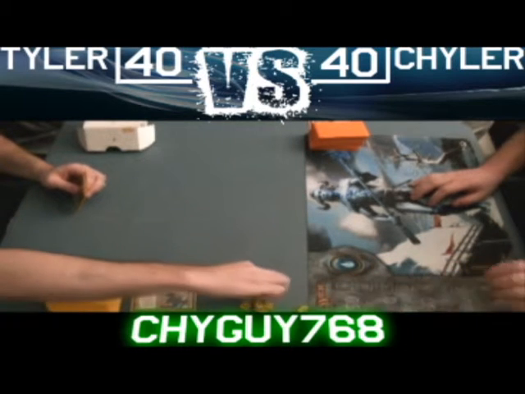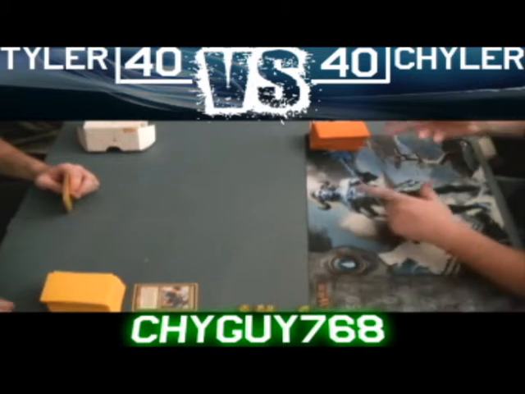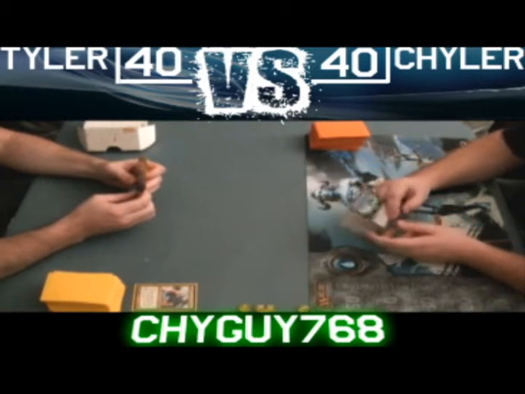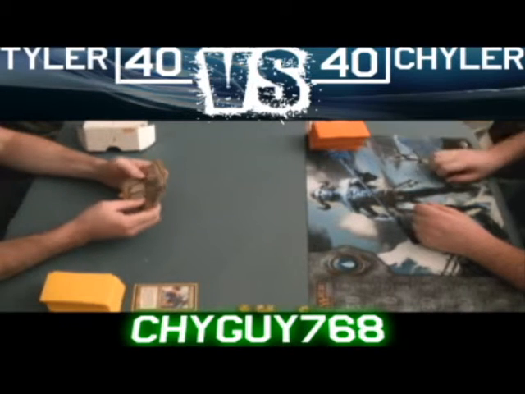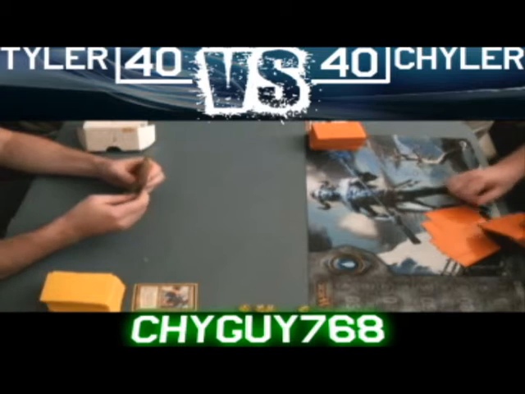Alright, so the matchup today is Bant versus Mono Green. My commander is Nylea, Draw to the Hunt. Mine's the Bird Wizard.